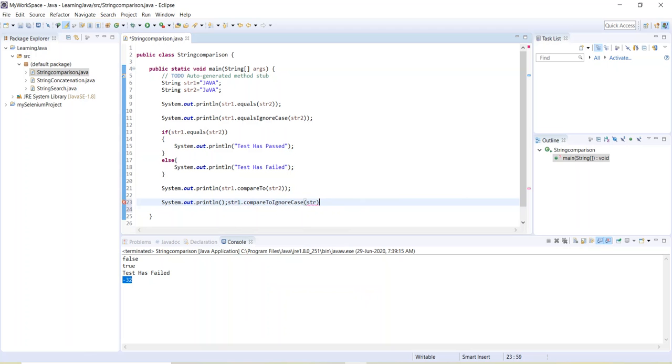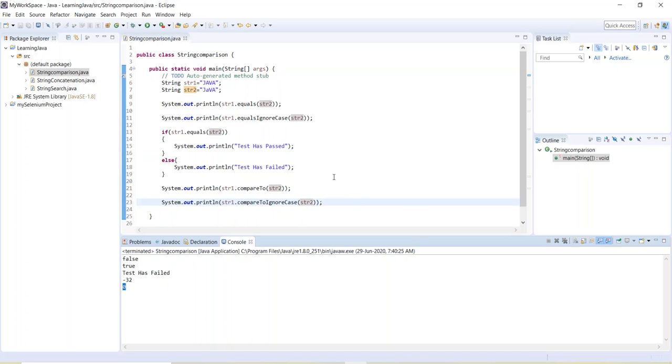So now, did I miss something? Oh, yes, it should be string 2. So now if I run the program, the output will be 0 because it is ignoring the case and just comparing the content of the two strings, which is equal if we ignore the case here.